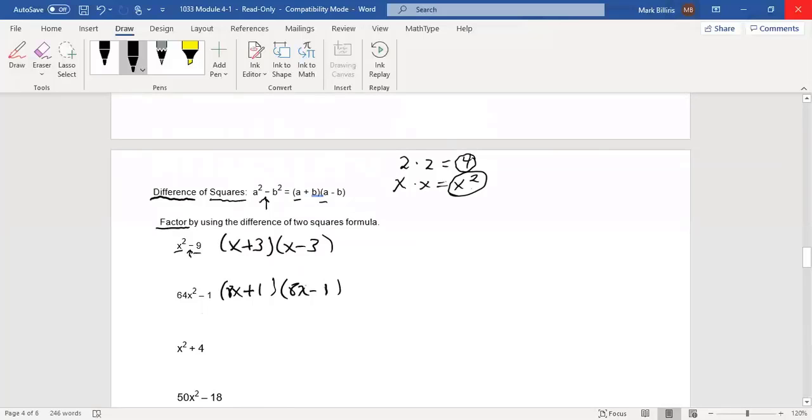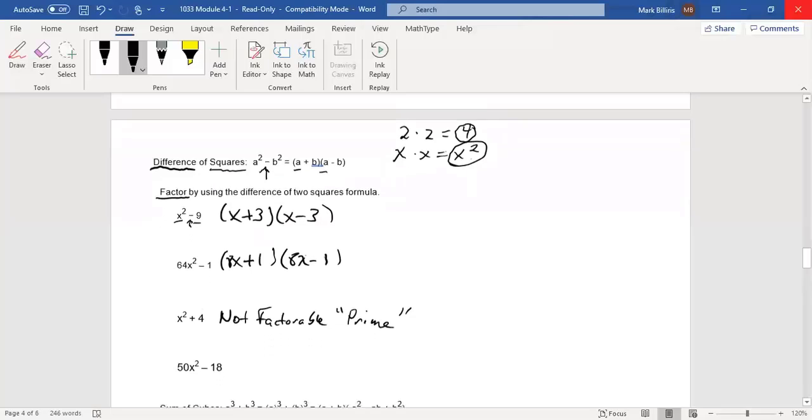So our next example, we have x squared plus 4. The first thing we look for is the greatest common factor. Nothing divides evenly into x squared and positive 4. So now we know that x squared is a perfect square and 4 is a perfect square, but it's separated by a plus sign. Therefore, it is not the difference of squares. It doesn't meet the criteria. Since we couldn't take out any value, there's no greatest common factor with the exception of 1. So that means this is not factorable, or again, we call it prime.